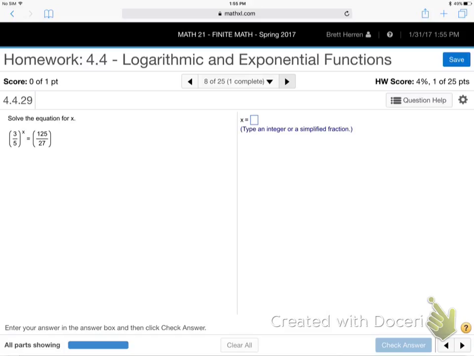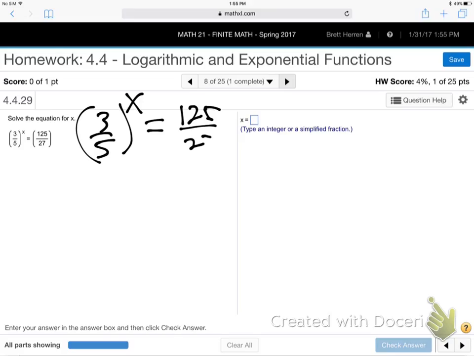Okay, so we've got 3/5 to the x power equals 125/27. All right. If you're looking at this question on the test in a week, next Tuesday, what would you think right away? Why did I take this crazy class anyway? No. Maybe you'll think that too. But what should you think to solve this problem? ln both sides, because x is in the power. That's the unique mark. X is in the power. ln both sides.